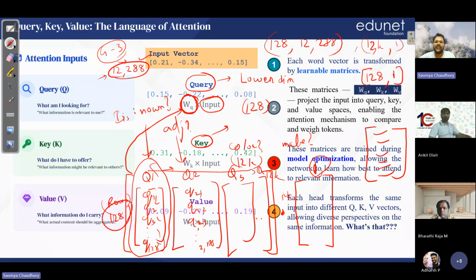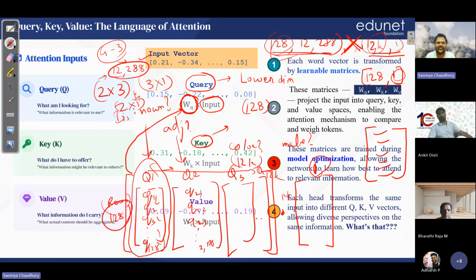Now, is it understandable? You do a multiplication between these two. Let me give an example: you have a 2 cross 3 matrix, and a 3 cross 1, and you wind up with 2 cross 1, right? Is that correct? Exactly. So you have a big chunk of this. You pass it through, because this one already has that dimension, the word embedding plus position. You already have that dimension, and you do the operation and wind up with 128 cross 1. You got it, right, sir?